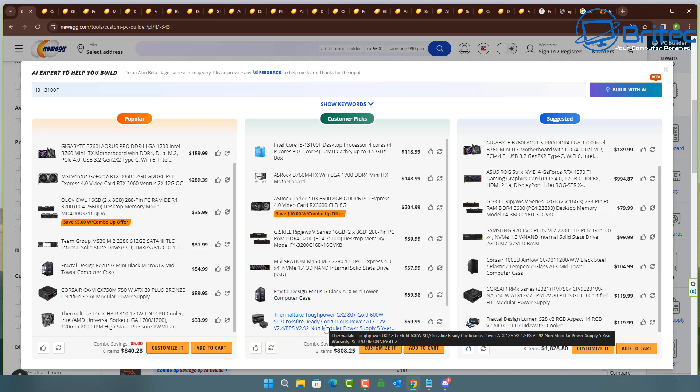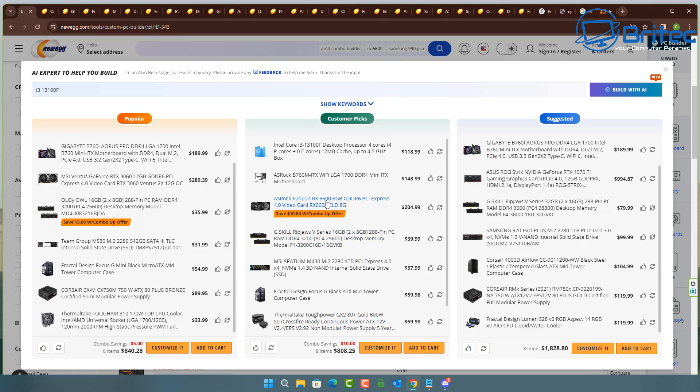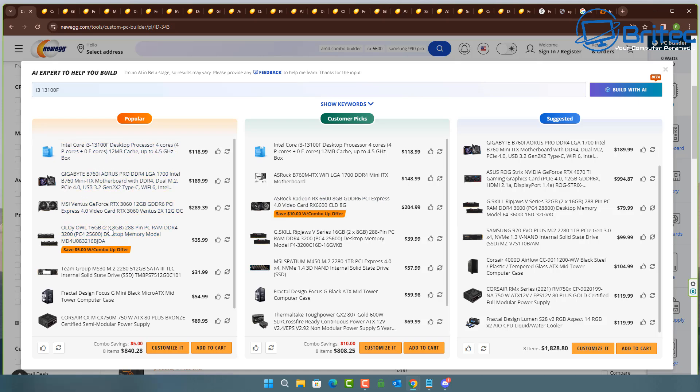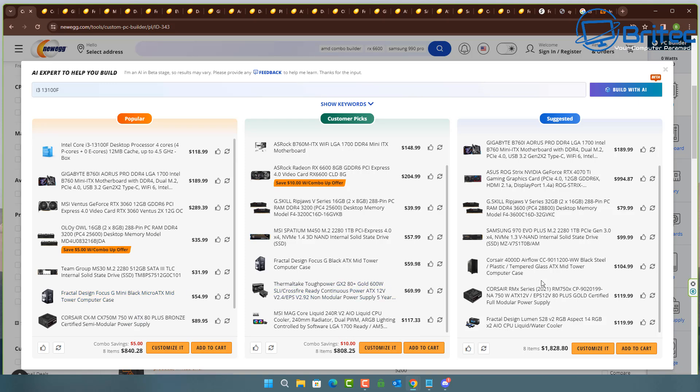He's now left with a PC that is not functional. In very small print at the top it does say it's AI in beta stages and some results may vary — and they do vary quite a bit. I would not be advising people to use this method, especially if they're looking to build a computer this Christmas for their children or themselves. You're going to end up spending a lot of money on parts that don't fit into certain cases or are just overkill for the build.